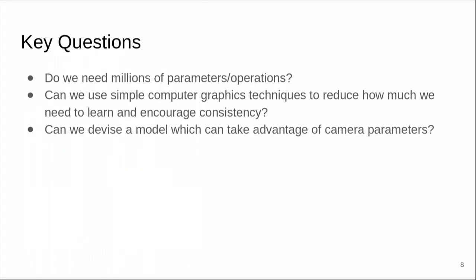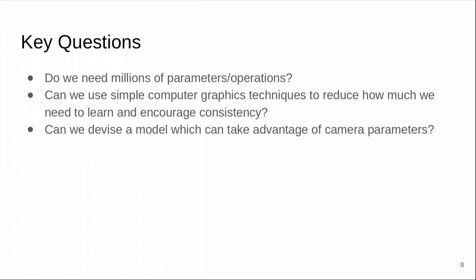Next question is, can we use simple computer graphics techniques to reduce how much we need to learn and to encourage consistency? We have really good models of how light works, assuming you're not passing a supermassive black hole. Light travels in straight lines. And so we would like to use the fact that we know how that works rather than trying to learn it from scratch for each computer vision problem.